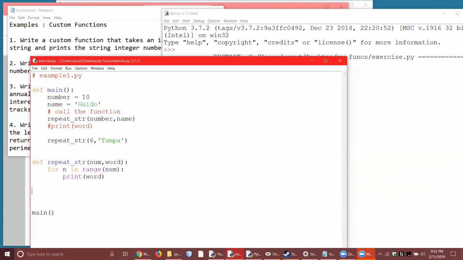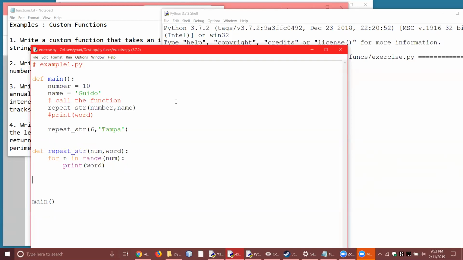Question, Todd? Okay. No, I'm just trying to wrap my head around what you just did. Okay. Well, feel free to ask a question about anything that's fuzzy because I'd like to try and reword it. So you can put repeat string as many times as you want, with different variables in there. We call these arguments. Right, arguments. Yeah. In this case, I'm using variables for the arguments. In this case, I'm using literal values for the arguments. Normally, it's going to be variables.